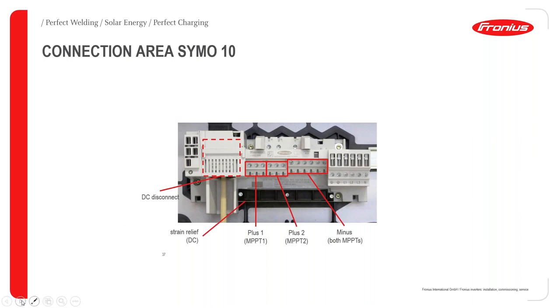We also have a strain relief, and that's to assist with your cabling. We also have the AC screw terminals. So in this scenario, we have a three-phase Fronius inverter. So we have your neutral, L1, L2, L3, and we also have your earth connection.